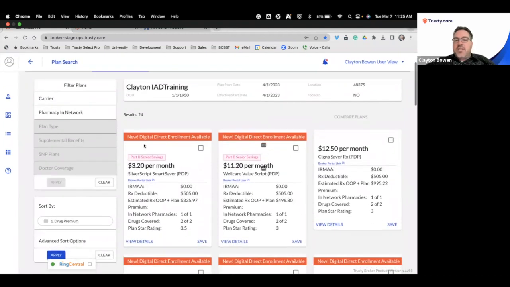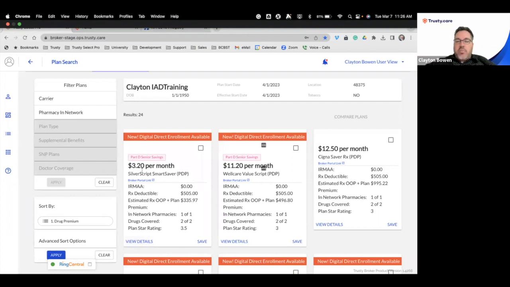Now, the Part D senior savings, what this means is, yes, while we know there is a $35 cap, some of these plans have a deeper savings available for insulins. So if we did have an insulin on here, it might be that plan has $5 for insulins.